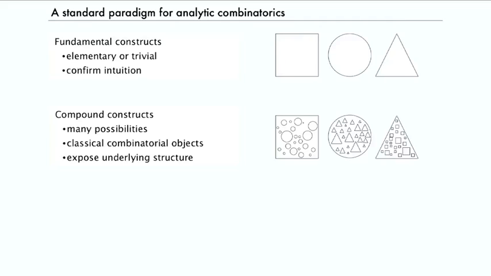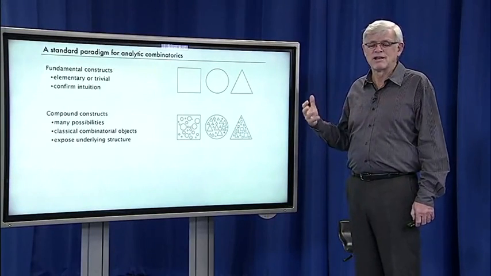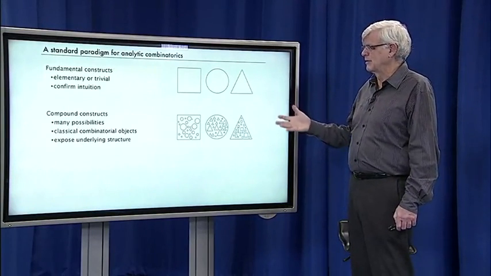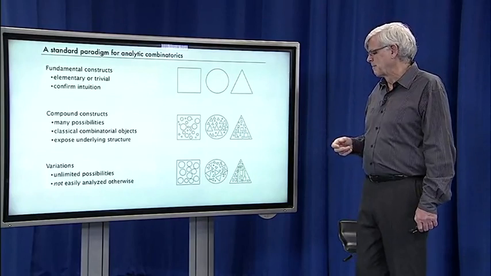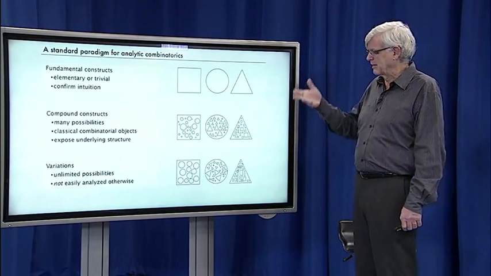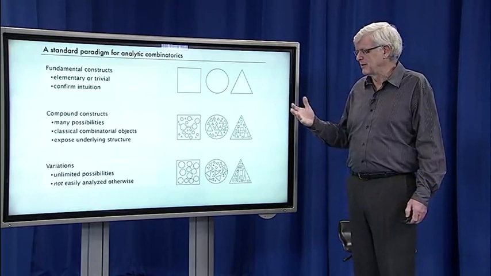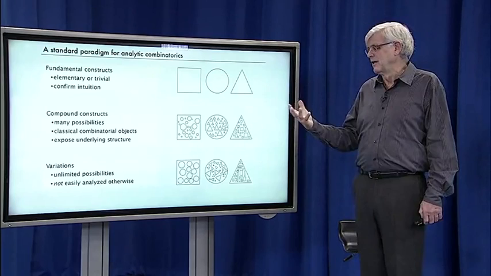There's many, many other constructions available. In those things, there's lots of possibilities. They'll tell us something about the structure, like a permutation is a set of cycles. And actually, lots of classic combinatorics can be dealt with in this way. And then there's variations, like generalizing derangements by adding another parameter. The possibilities immediately become almost unlimited.